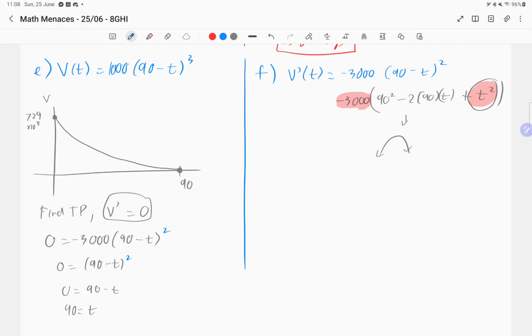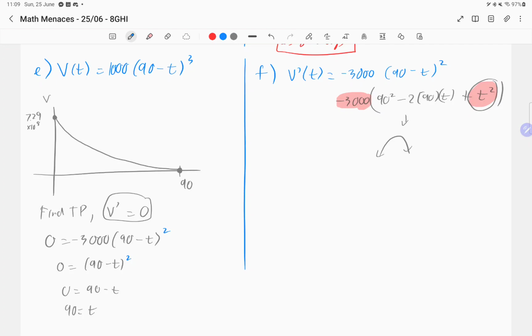the turning point, because when you derive this thing one more time, you'll be able to find the turning point of the derivative graph, if it makes sense. Why do we derive it one more time? So in order to find the turning point of the original graph, we've got to use the derivative of that, right? So to sketch the turning point of this one, you've got to find the derivative of this one. Why? Because that's the rate of change of the gradient.